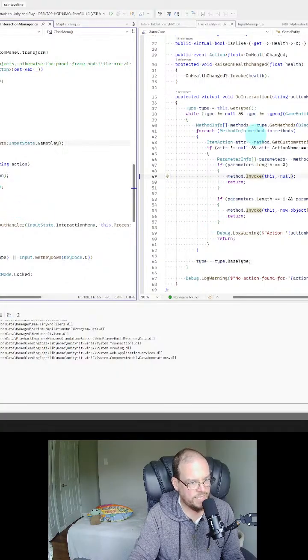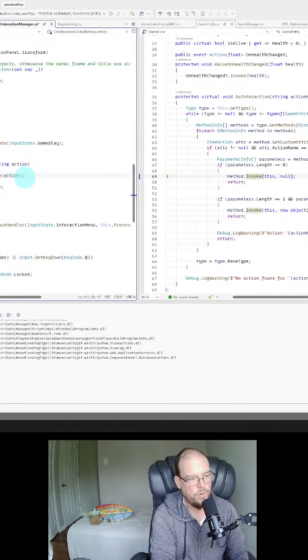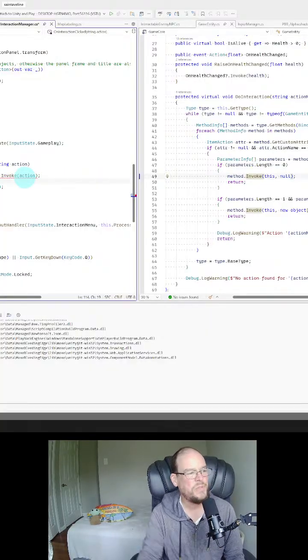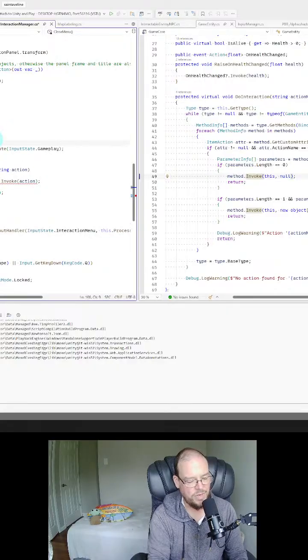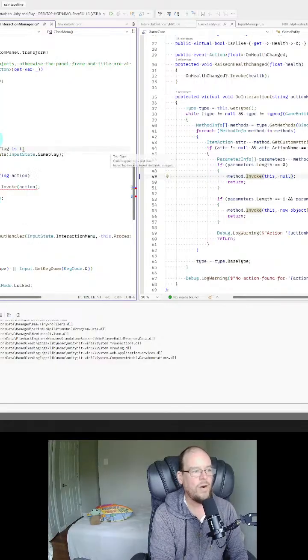My thought is that we return the flags in here, right? So you would have something like var flags, and then you pass that into closed menu, which is right above it. Then there you can do, if the flag is there, right? Do you see what I'm getting at?